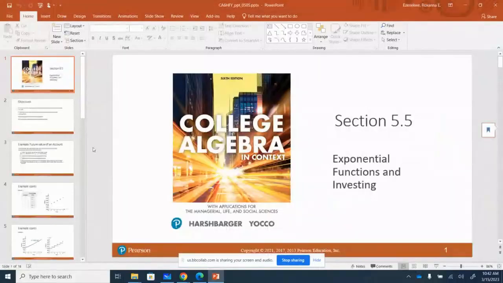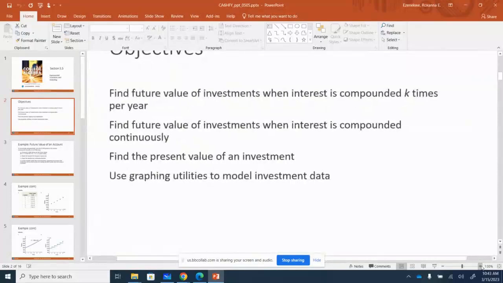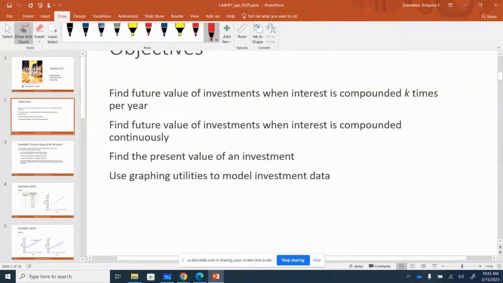All right. Okay, so these are what we are supposed to be talking about. Find the future value. Suppose you collected about $10,000 during your last birthday, and you put it in the bank, and you want to withdraw it after 10 years with 7% interest compounded continuously or compounded annually or 4 times. This section is very, very important. The applications are very good.